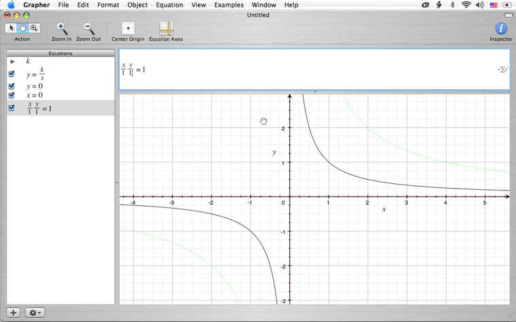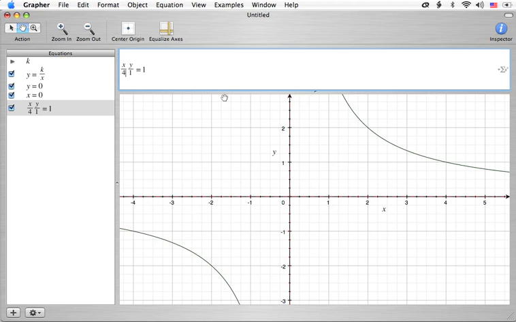Okay? And what we're now going to do is look at this point. Notice that this is 1/2, 2, which is also on the line. And we're going to think about this as a stretch in the x direction. To do that, all I have to do is change the 1 underneath the x into a 4, and lo and behold, I get the exact same thing. All right. Now, that's not the only way I can do it.